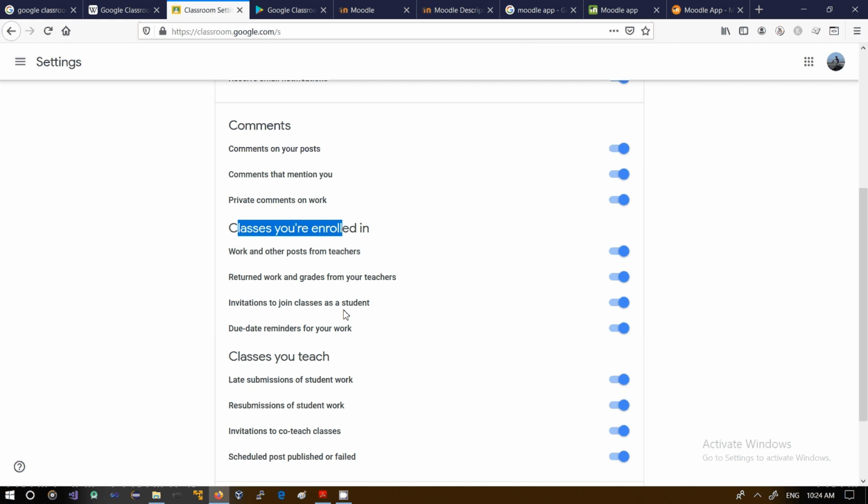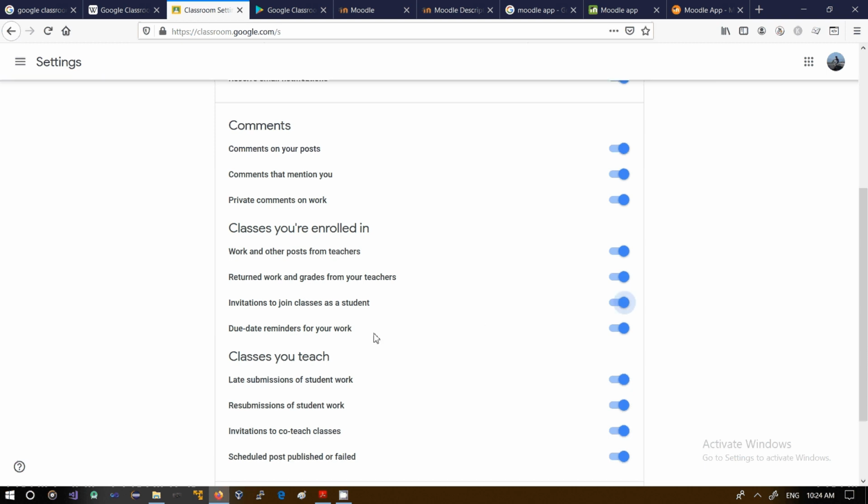Invitations to join classes as a student, if I am the teacher and I have invited the student, they will receive this notification if this particular setting is on. If they have it off, they will not receive this notification. So if this is on, then only they will receive the notification.